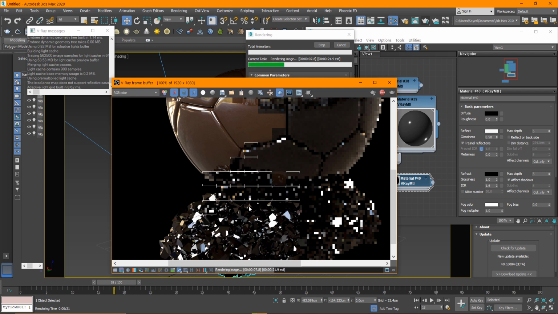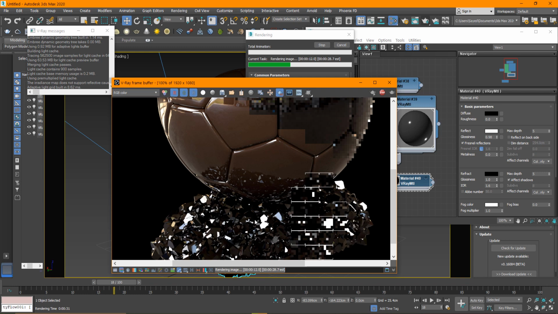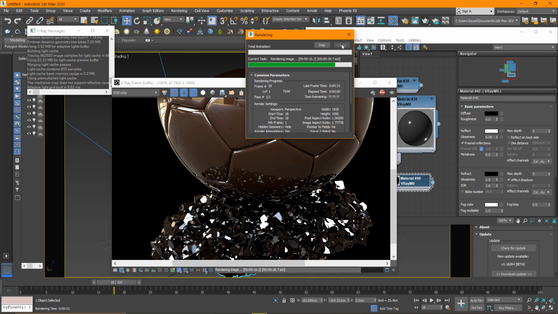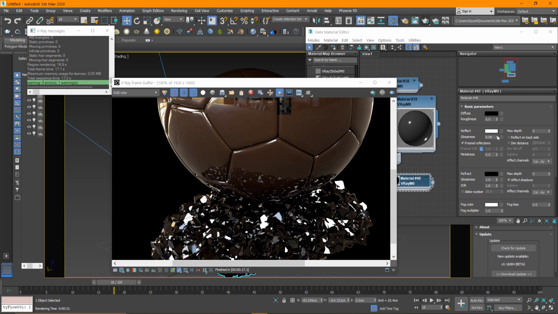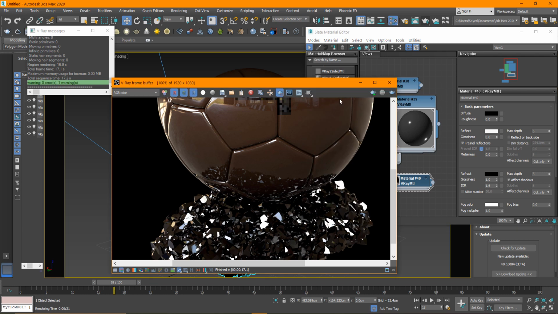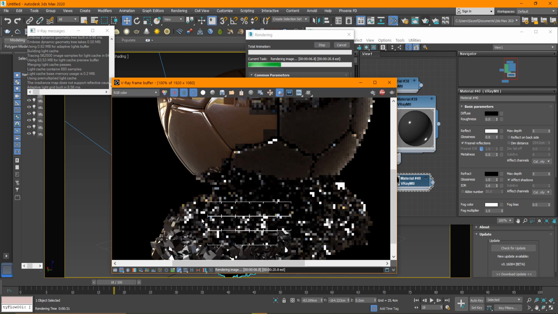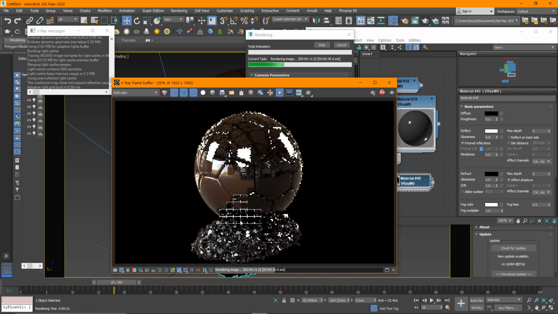Yeah, kind of close. But the other thing, if you don't want to make it too shiny, because there's a lot of specular going on here, what I'm going to do is decrease the glossiness. If I decrease the glossiness, it will be more like a matte surface. So now if I render this, you can see that they're not as shiny. They're just like some pieces of, I don't know what they are, but I think now it's looking a bit better.